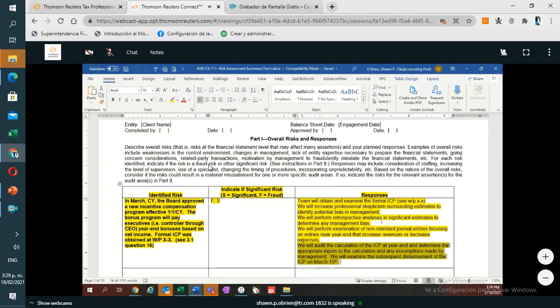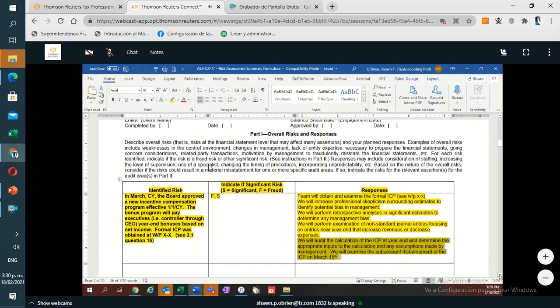So this is one of those times where we've done a good job of identifying the risk, but Checkpoint Engage doesn't have every single possible audit step that can exist for any possible risk. So you as the auditor are probably going to need to add some audit steps here to add to that.